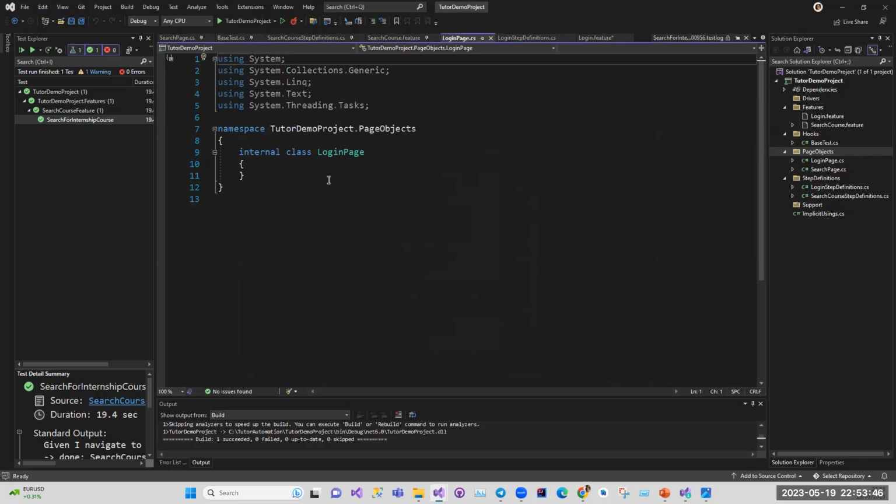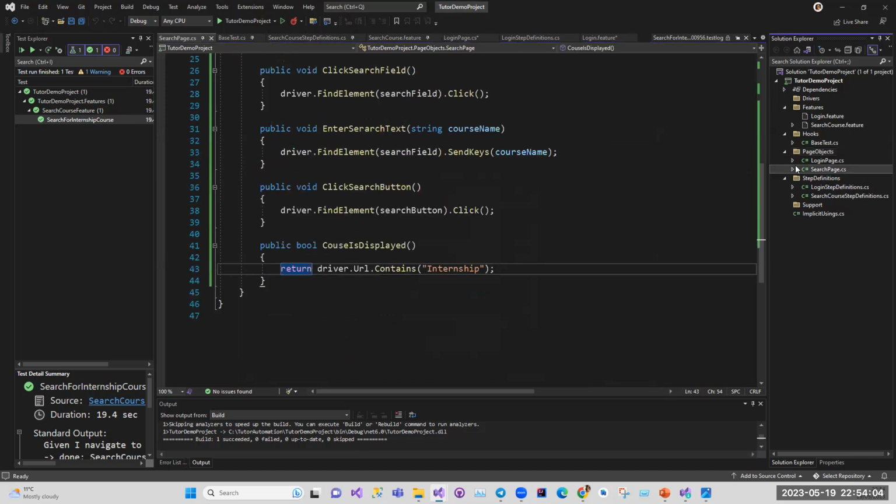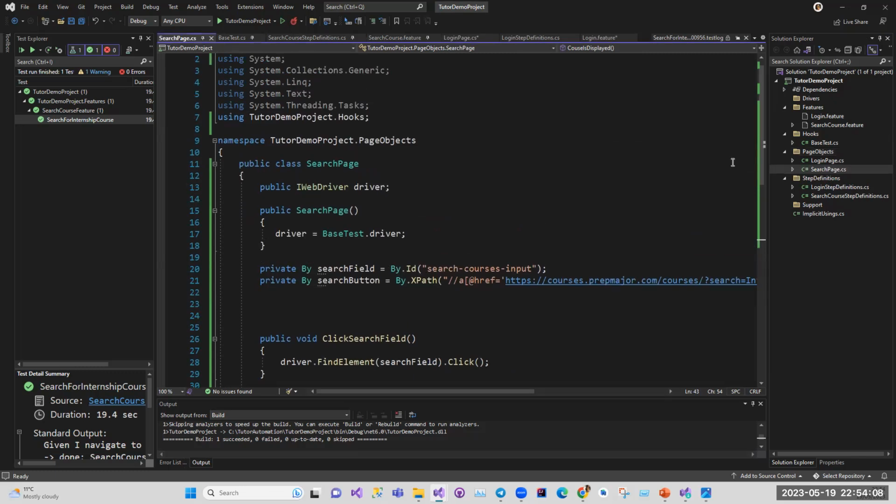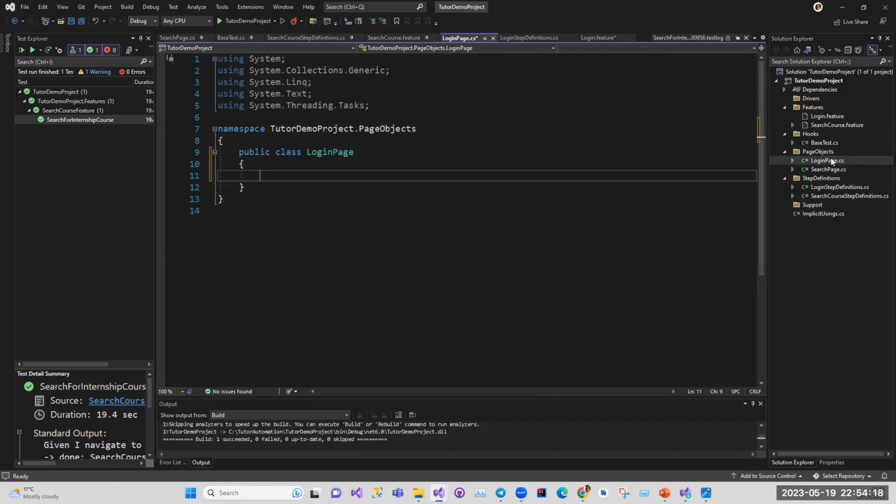Because of time, if you're struggling, the best method so far is to go to the previous test that you have done and look at how you've done your page object there and try to implement it here. So to save time, I'll just go to search here. I know that in the search here, I've got everything. So just copy whatever you have here and paste it, because as a tester, you need to reuse your code.